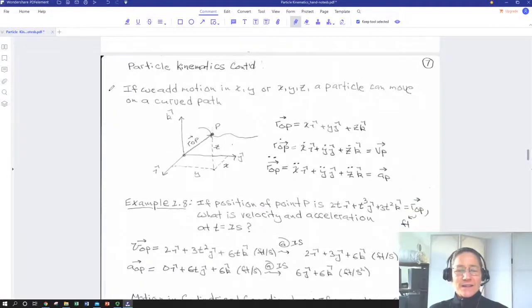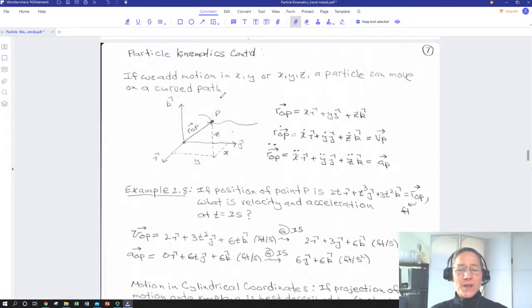Okay. So we are going to stop the lecture at this point, and we're going to pick up again with a curved path and then launch into cylindrical coordinates, which is the first time where we're going to encounter a unit vector which is not necessarily constant with time. But that's okay, because it's worth being able to go in a curved path.